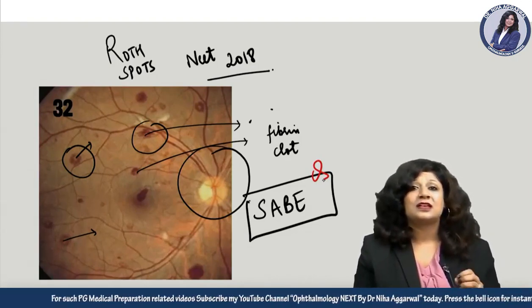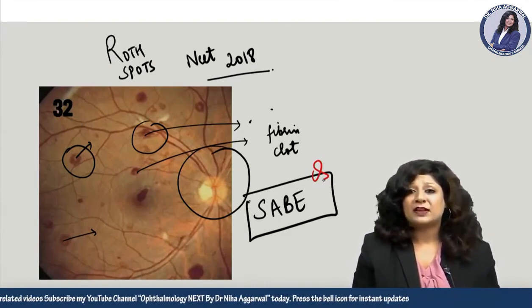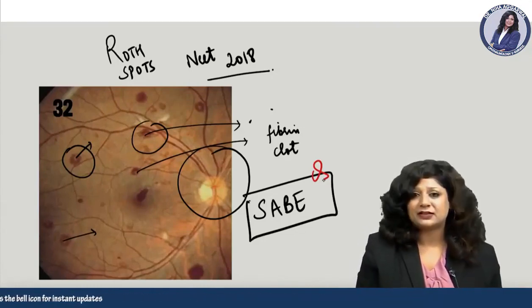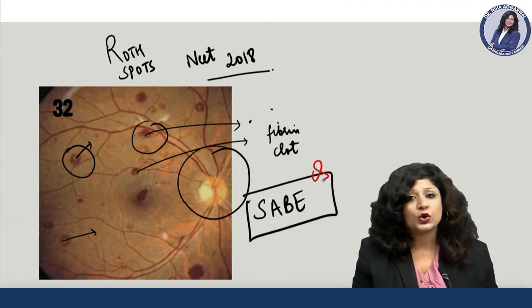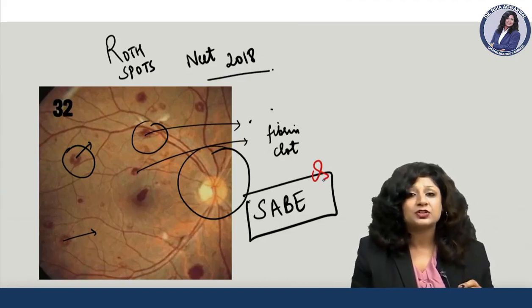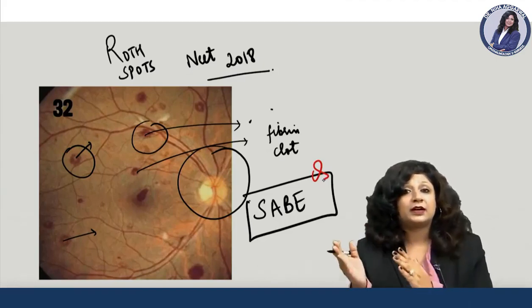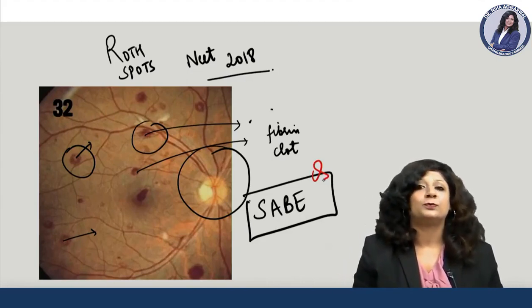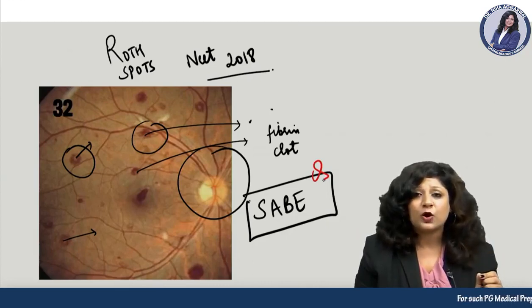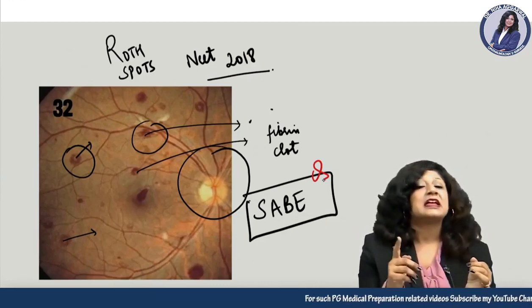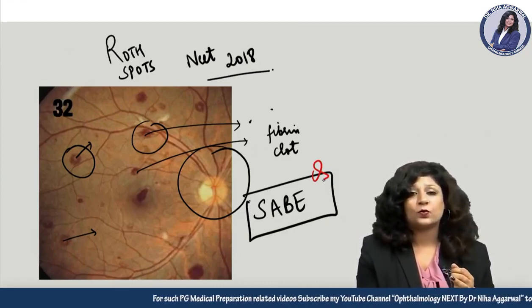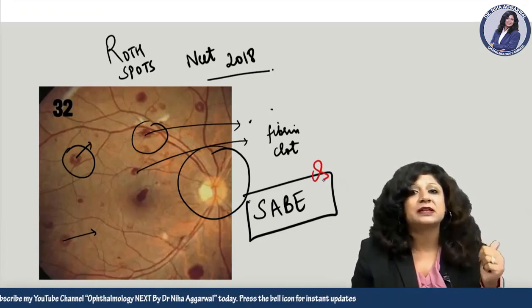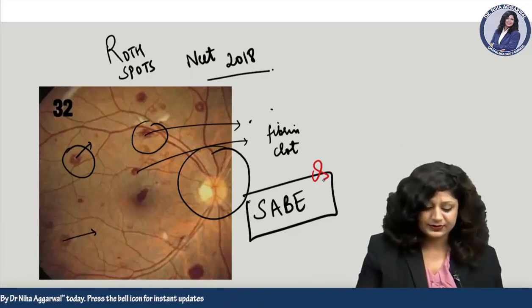Whenever a patient is admitted to the side of medicine having bacterial endocarditis, they will always request a fundus view in order to make sure whether or not infarction has extended to the nervous tissue in the form of the retina. So Roth spots are superficial hemorrhages having a whitish dot in the center. The whitish dot in the center is actually the fibrin clot, and is found in subacute bacterial endocarditis.